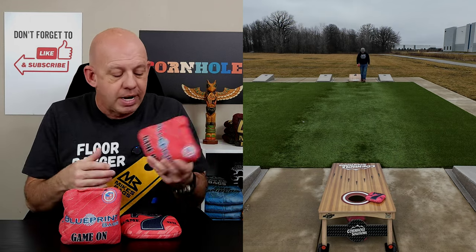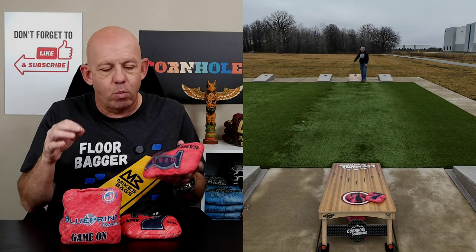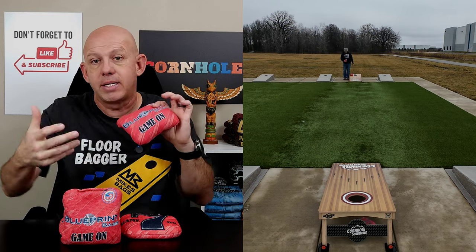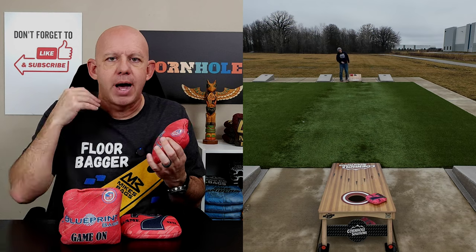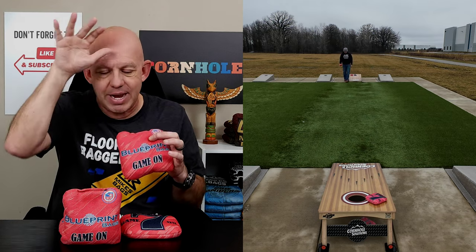No problem whatsoever. Now, on the downside, where I had the problem, and listen, I'm not a fast bag thrower. This is not my style of game. This is not my style of bag. I like to throw a little more controllable, a little slower material because I throw better when I throw harder. I don't throw as well when I throw softer. In a bag like this, I've got to be a little more finesse, a little higher arc, get the bag to land softer.